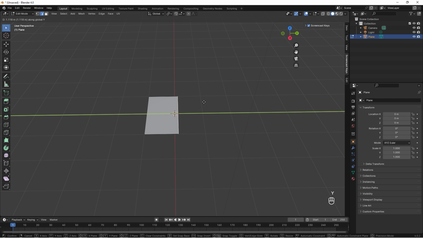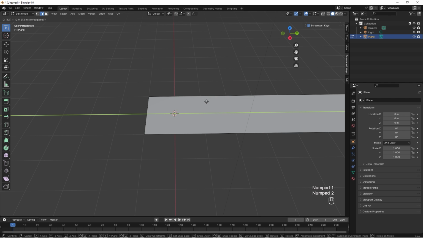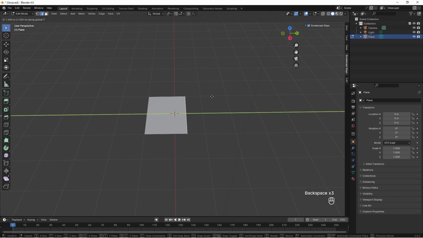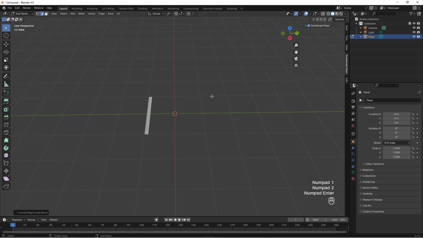If you now try to extrude it, we can press E and then Y, and then we can enter a value. If I enter 12, it's going to make this piece 12 meters, but I maybe only wanted 12 centimeters. When you're talking about exact measurements, you often really want to work in millimeters, so this will not work. Or, if you want to, you can enter 0.12 and you get 12 centimeters.